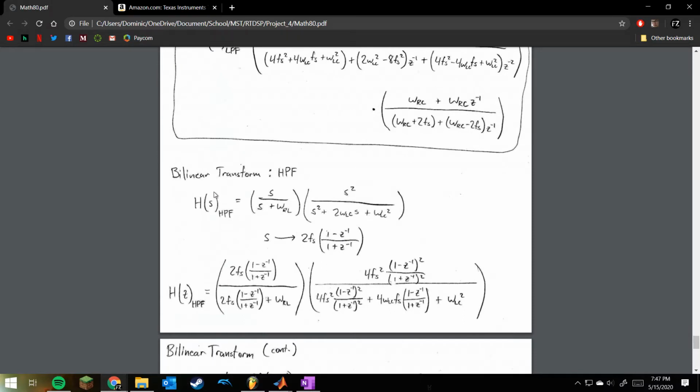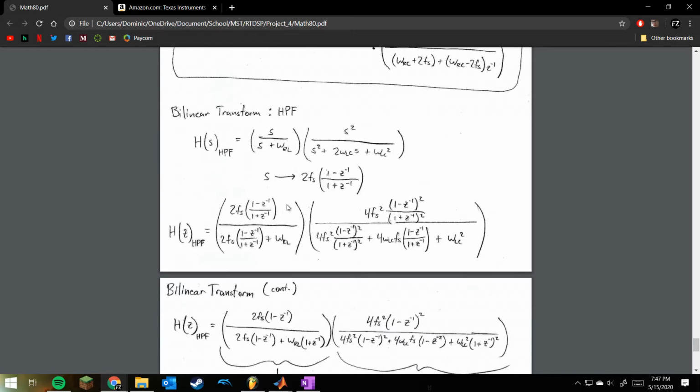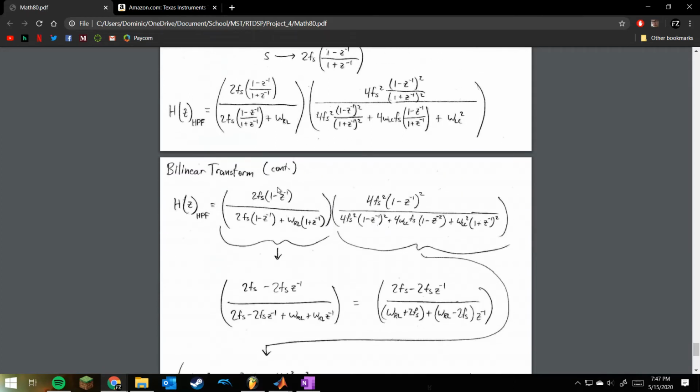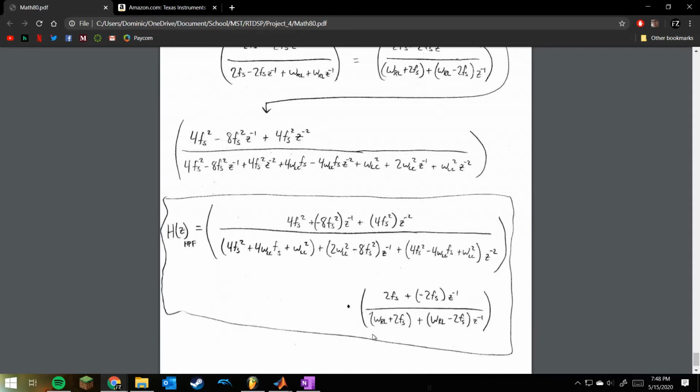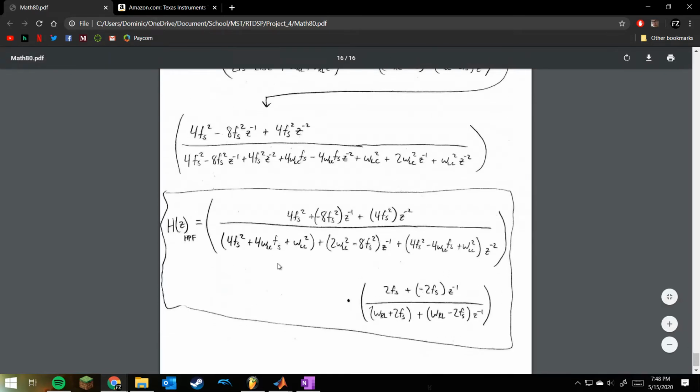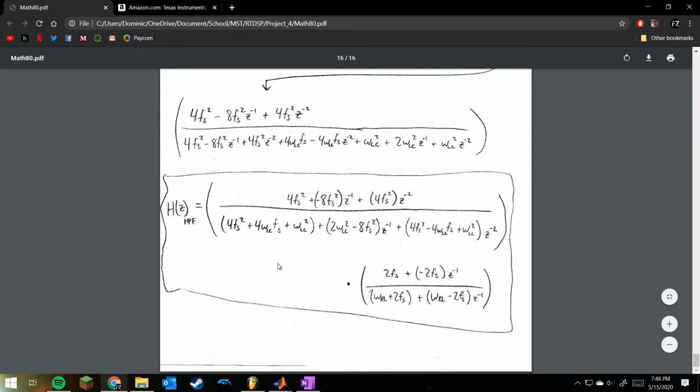Okay, and then last but not least, the bilinear transform for the high-pass filter. We, of course, have to perform that substitution again, but now we have substitutions occurring in the denominator, but just like before, it's super easy to solve this just by multiplying the top and bottom by some power of the quantity of 1 plus z inverse. In this case, it was 2. And I went ahead and took this here and simplified it, and then took this over here and simplified it, and then just included the other one right there. So there is our theoretical derivation.